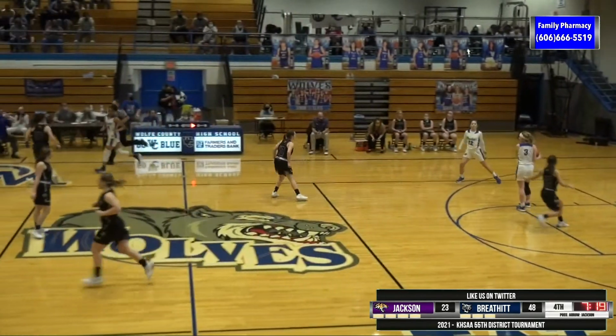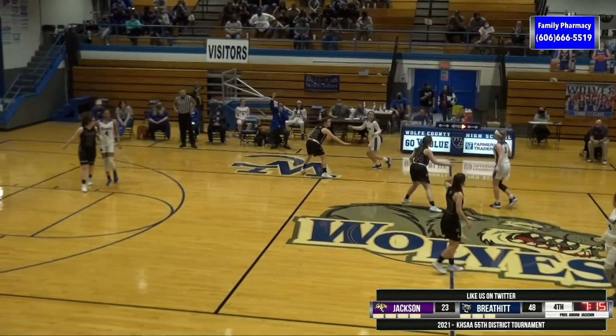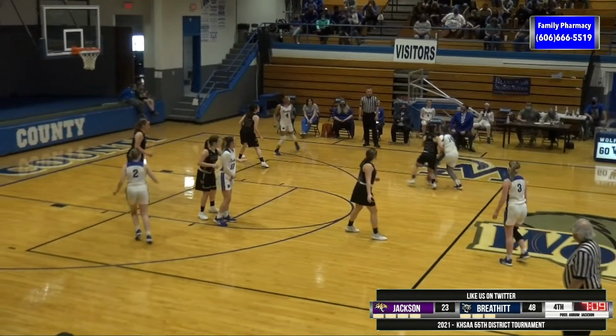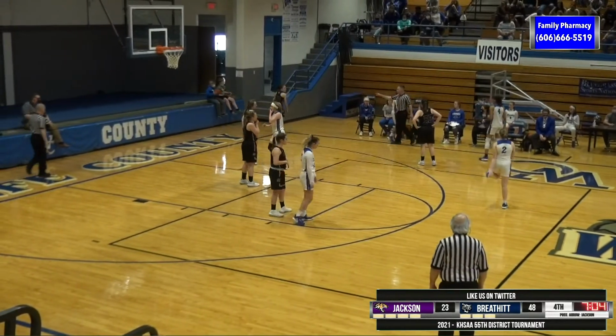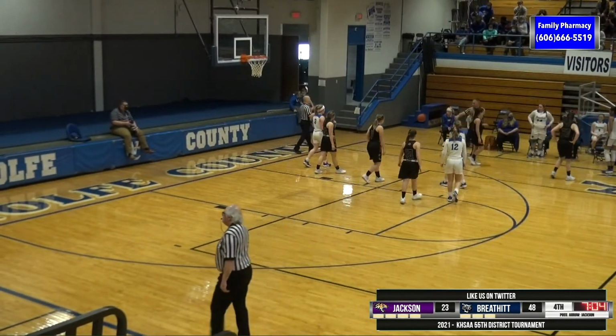And that's a shot that Tincher probably hits 75% of the time, and today, they've rolled off. She's probably had 5 or 6 shots roll off. Yep. As Clemens has it for the Lady Cats. Dribbling to the right. She's going to dribble into the corner and get tied up, and I think she tried to bounce it off Riley Turner, and she did. It's going to stay with the Lady Cats.